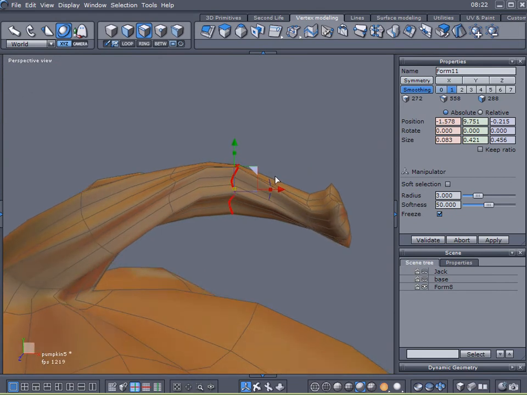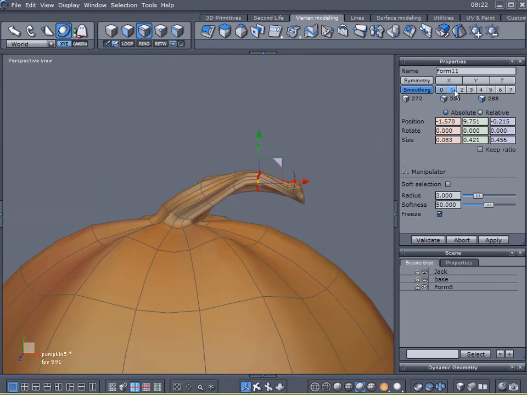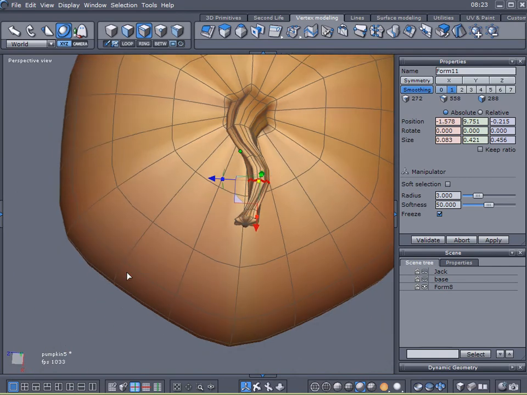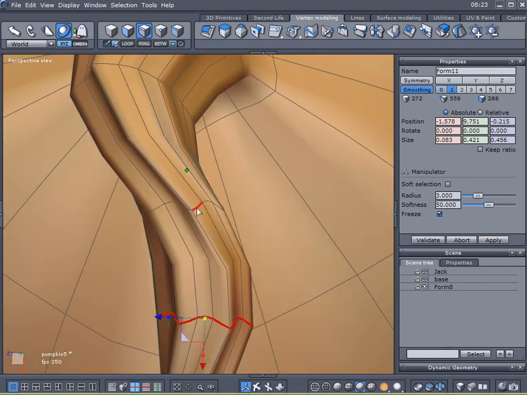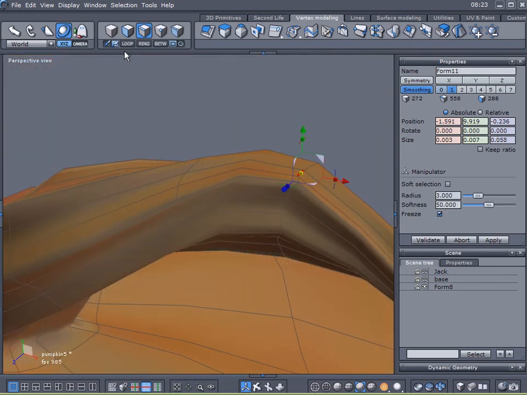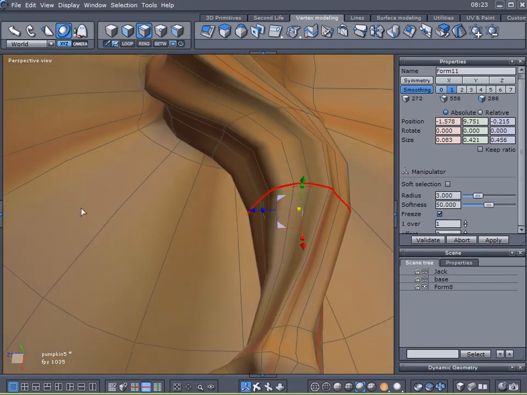Now I know it looks rough, but we've only got one level of smoothing on. As we increase the smoothing, the model will look a little bit better. And we can also play around with expanding the width if it gets tweaked too much and doesn't look right.